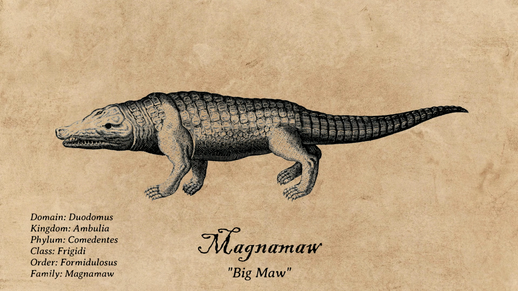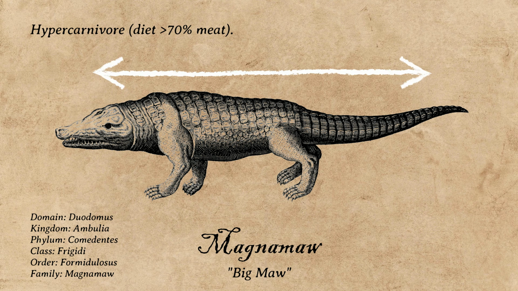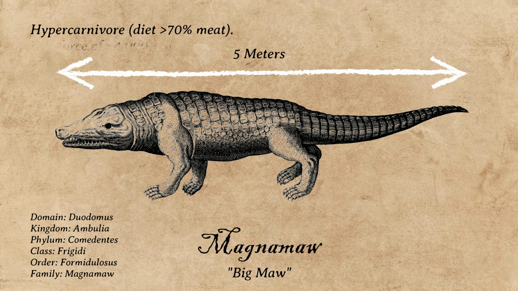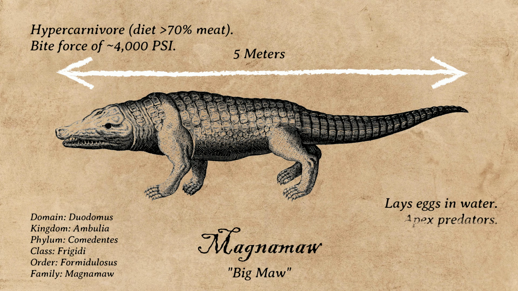Magnemore are a family of hypercarnivores that are rulers of the rainforest, with colossal body sizes and terrifying bite forces that rival those of saltwater crocodiles and the largest carnivorous dinosaurs. Some individual species are more amphibious than others, but across the board all Magnemore lay their eggs in water. They are, unsurprisingly, apex predators, and due to their incredible sizes, they're mostly solo creatures, with territory that is so extensive that very few would exist across the planet.